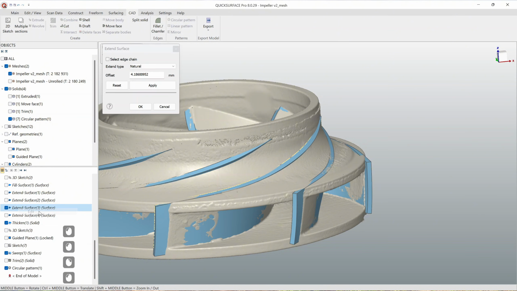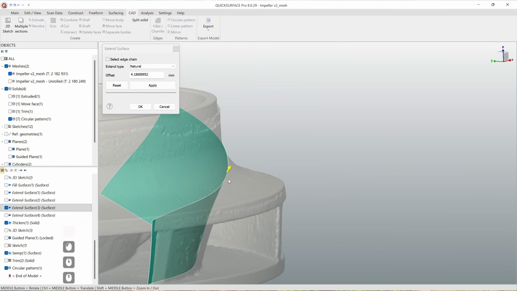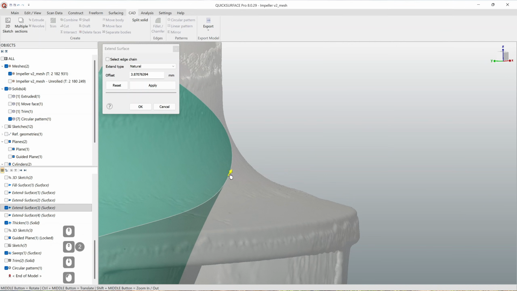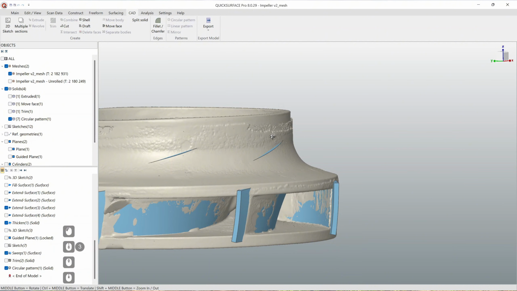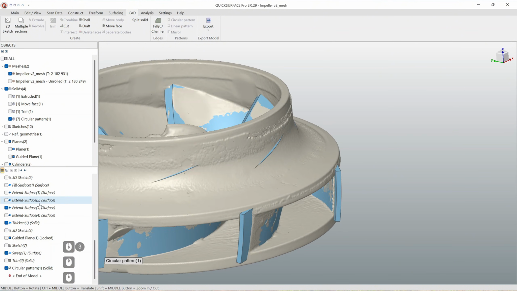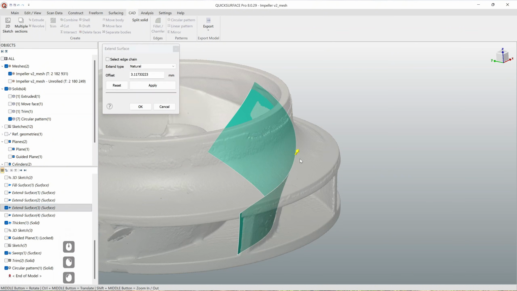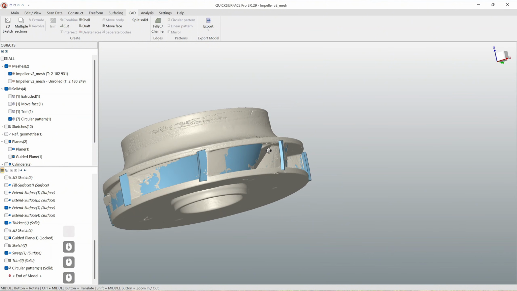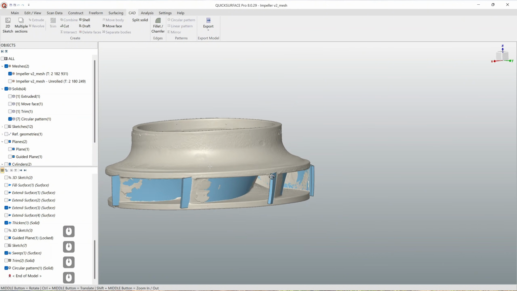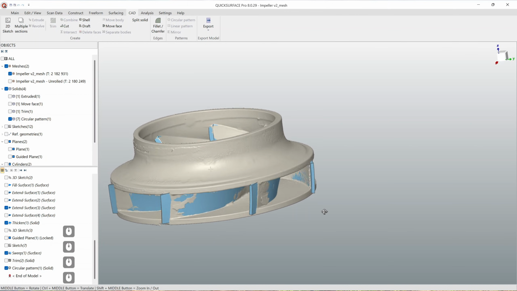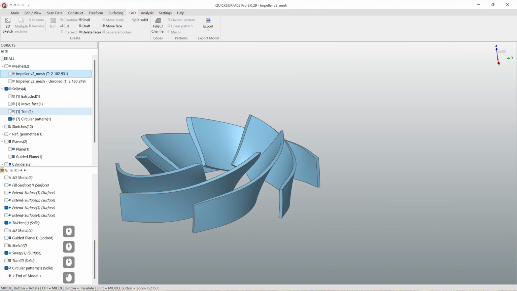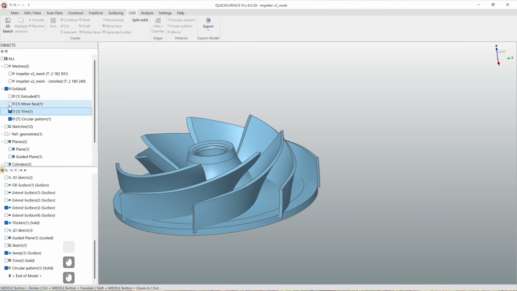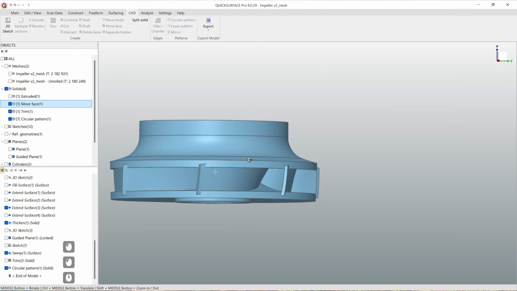So we can come over and edit this, make it a little bit smaller and probably just a tiny bit more, just to avoid these poking out geometries. Okay, let's hide scan data and unhide our solids.